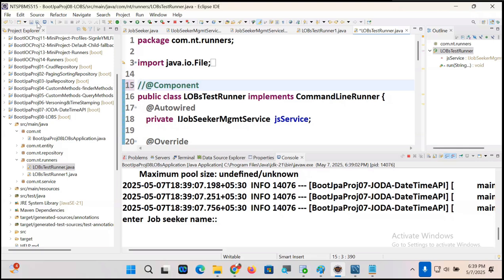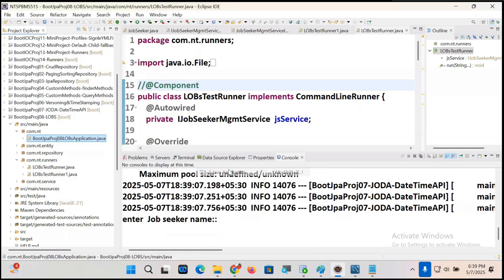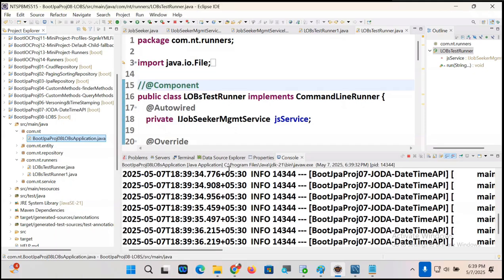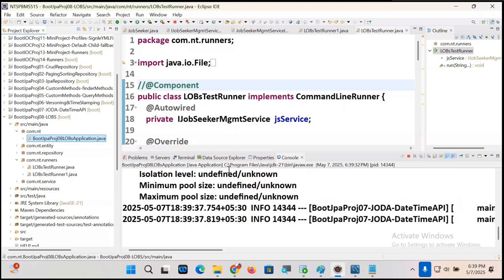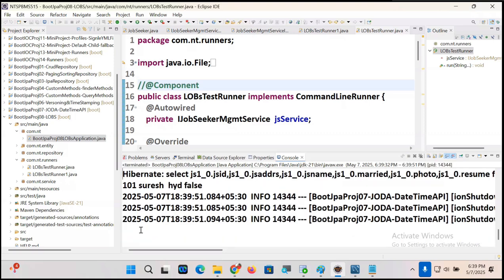Let me comment, let me stop the application. Right click, run as Java application. Okay. Enter job seeker ID, 101. Hyderabad, Suresh, Hyderabad, false. Okay. Maybe I have not written a message.